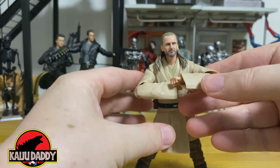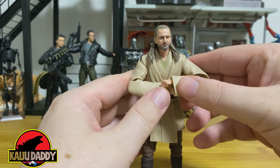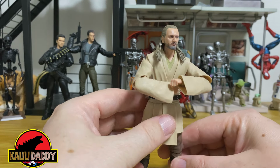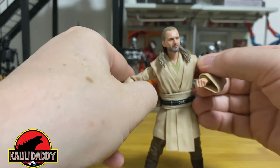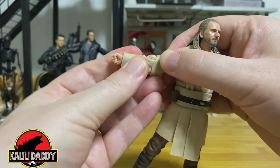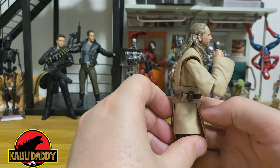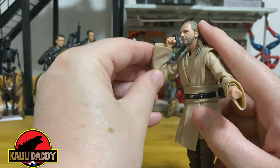Now, if you took those hands out, you could have him have that kind of samurai look, that Yojimbo look, with his hands seemingly inside his clothing, which I think is kind of cool. I didn't end up doing it, but I may look into it with my figure at some point. Now, moving it here, you do get some pretty good range on the elbow, as you can see. That's pretty good.